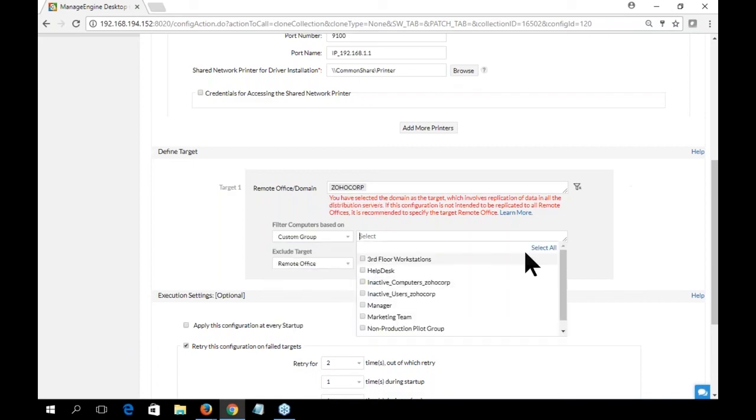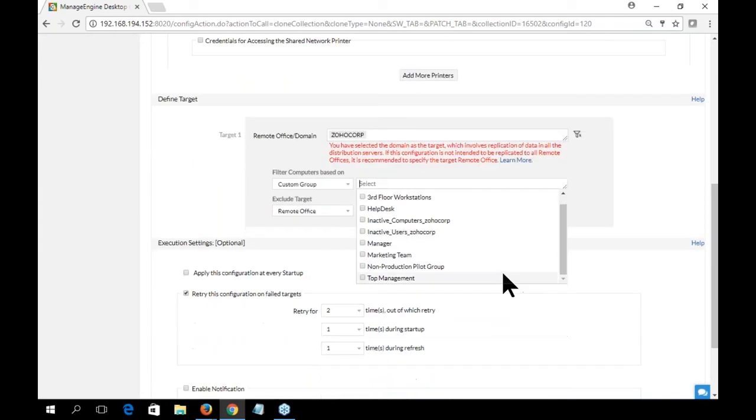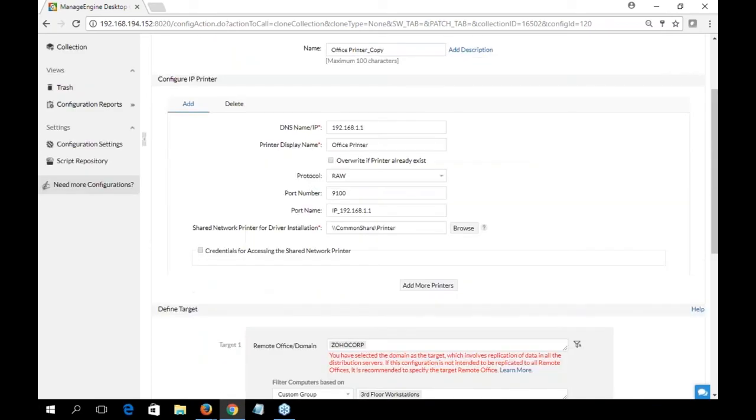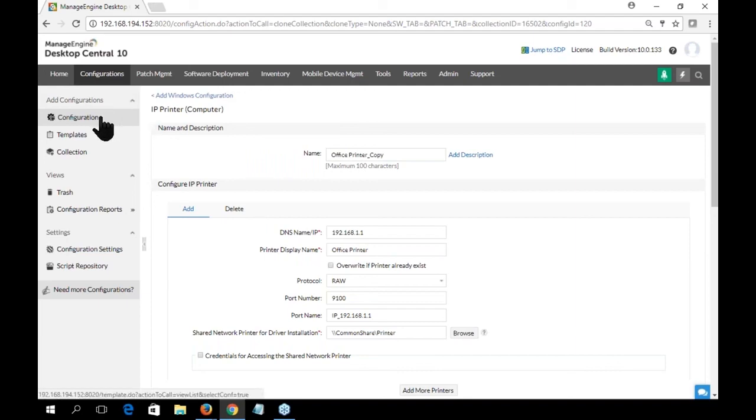Fine. So I've just created it for the department, and here we go. I'm having this department. I'm selecting for the machines in the department. And even if I don't want to use it for any specific machine, because I have one machine which is the test machine where I don't want to apply this configuration, yes, I can also exclude it. So by which we have successfully created a configuration for a user and for a computer as well as a department.